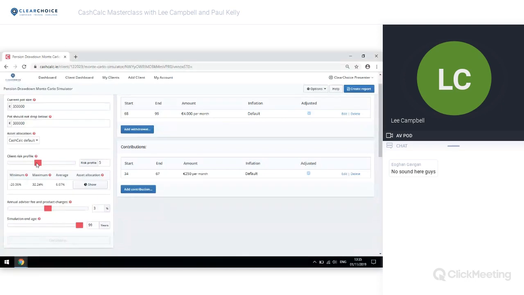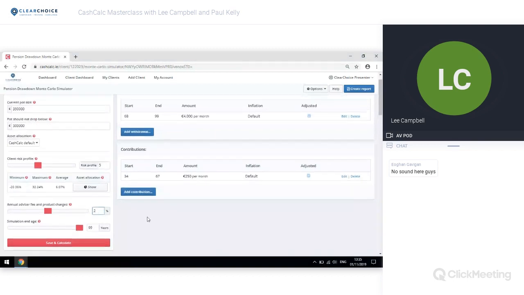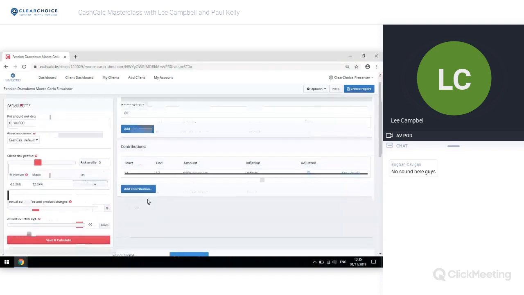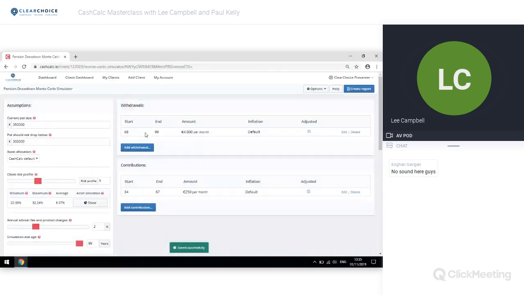This is basically going to work off the assumptions that the growth is going to take. So the higher the risk, the higher the variance you're going to see funding up, funding down, that sort of thing. And down here, we're going to see an annual advisor fee. So if we select 2% at the minute, and we're going to end this simulation at age 99. And then finally, the system takes two more assumptions over here on the right-hand side. The first one is a desired withdrawal amount at retirement. So you can see in this example here, this client wants to draw down 4,000 each month when they get to retirement age. And from age 34 up until 67, they want to contribute €250 a month.